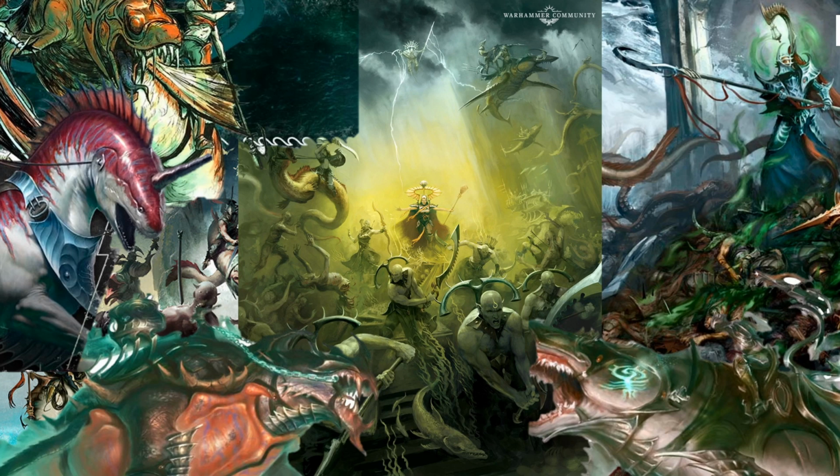So, Idoneth Deepkin. These are the undersea elves from the Age of Sigmar world. And they're weirdly emblematic of how a lot of Age of Sigmar functions, where they'll start out with just a few units that you can build in a few different ways, and then you can build out the force from there.